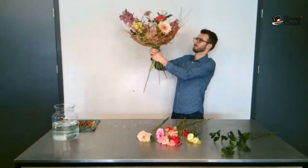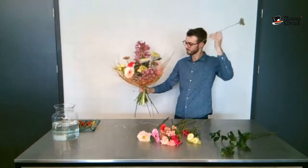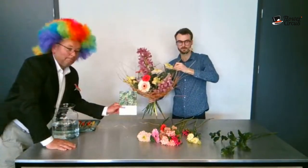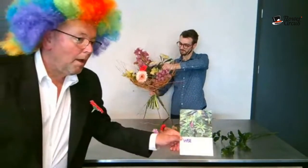Yep, there we are again. Beautiful with the cymbidium as well. I mean, we are working a lot with different nice smells as well with the cymbidium. We already started with the lathyrus.